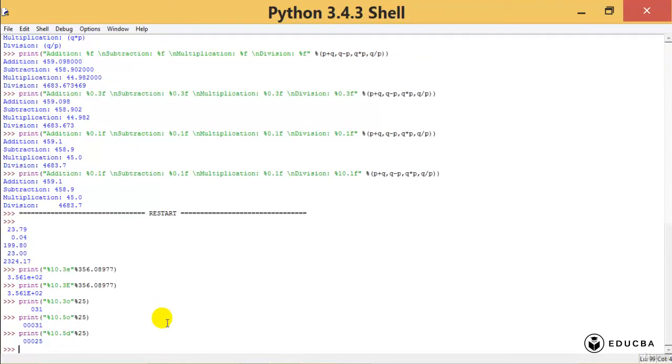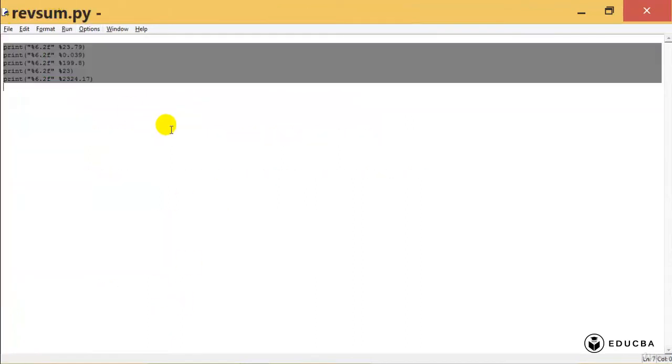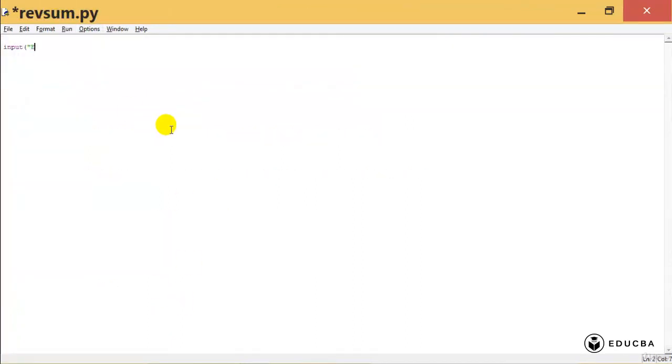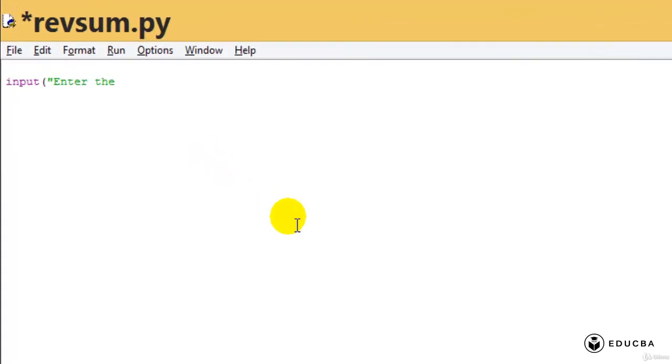So now if you remember, I had given you a program taking input from the user, telling him to enter the month, enter the year. So if I write that particular program here, I say input, enter the day you were born. Okay, so he will just say the date. Of course he's going to enter it as an integer, which I need to convert, and I need to store it as dd.